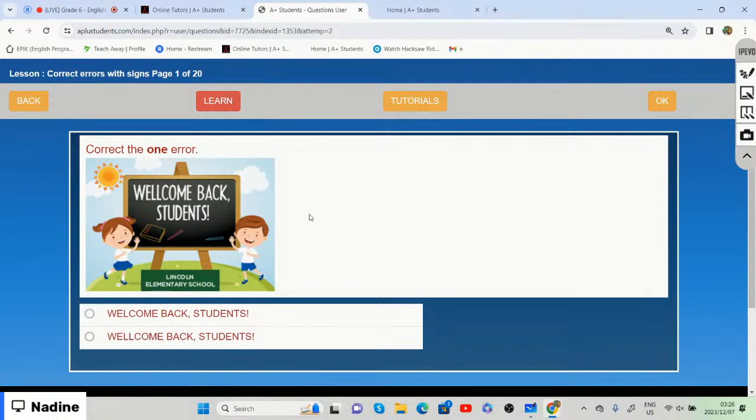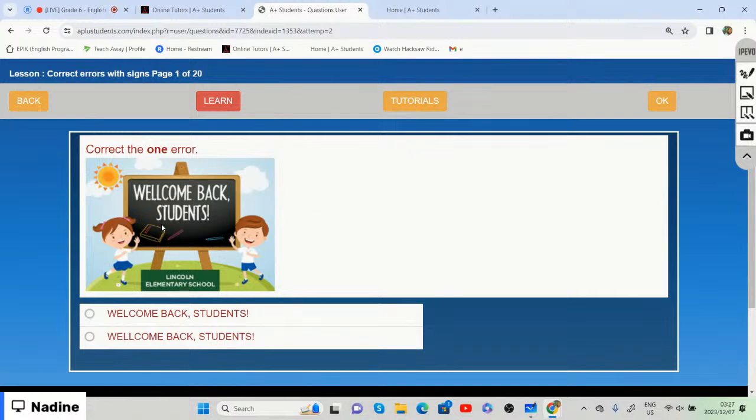All right, so welcome back, students, right? So we need to change. So if we look at our specific error, or we correct the error with the sign, then we're going to correct the double L, right?